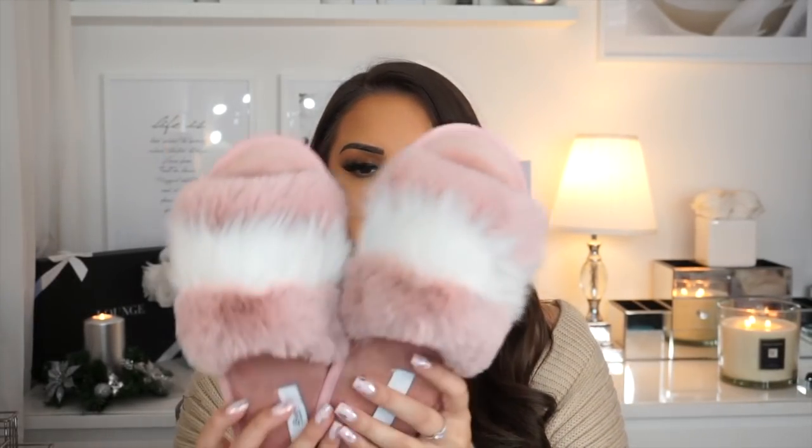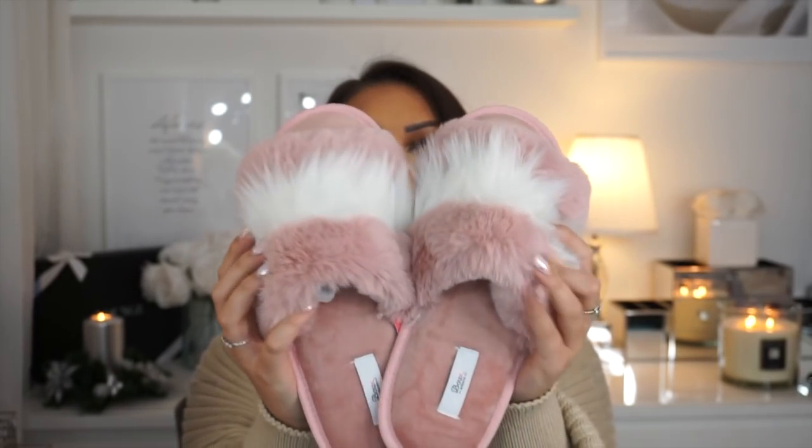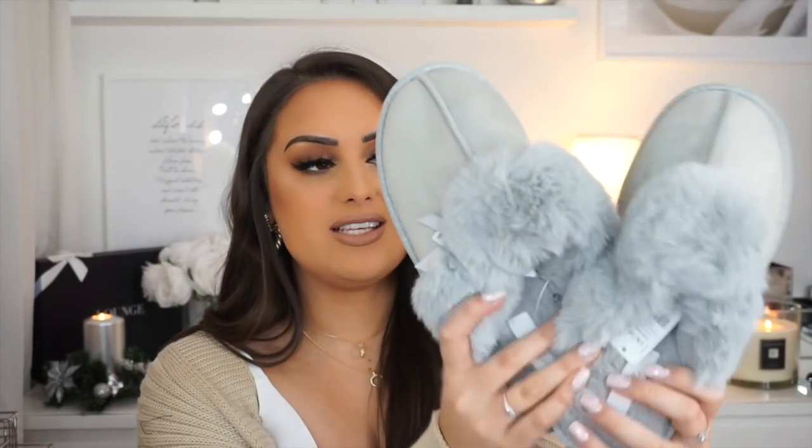The next thing I need to show you is slippers — I feel like Boo Avenue do the most lovely slippers ever. I picked these up because I thought they were a bit different from the usual sort of slippers. They were 16 pounds and they're so furry but really cute. I also picked up these ones — your standard slipper style but honestly they are so soft, I can't even cope. These ones were 16 pounds as well, they come in small, medium, and large.